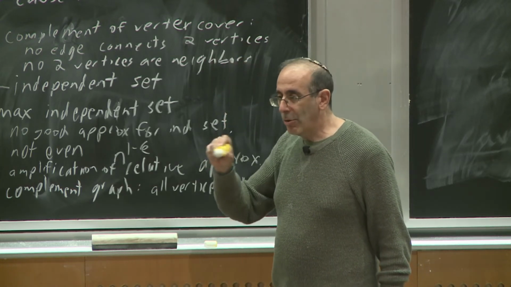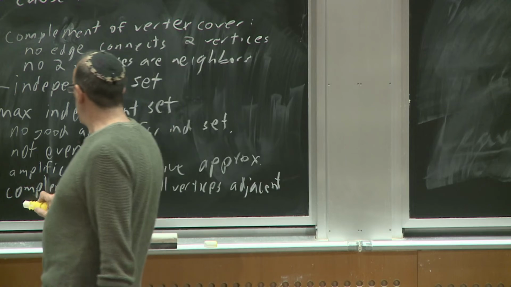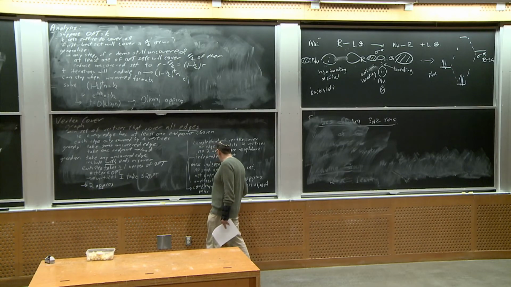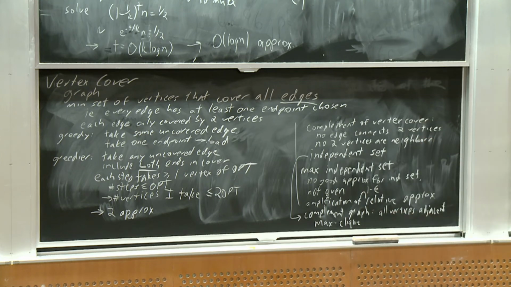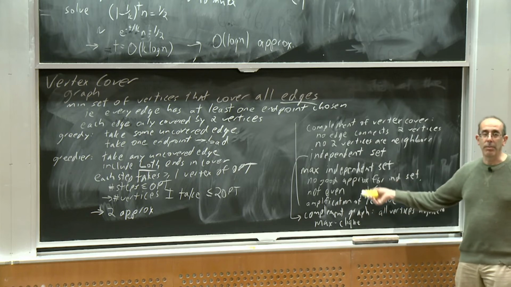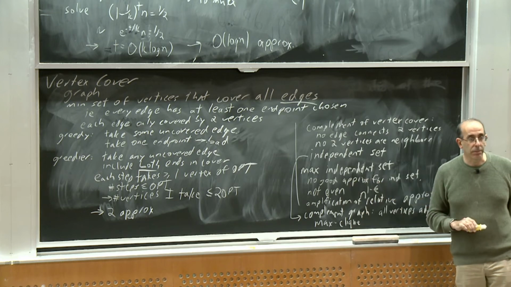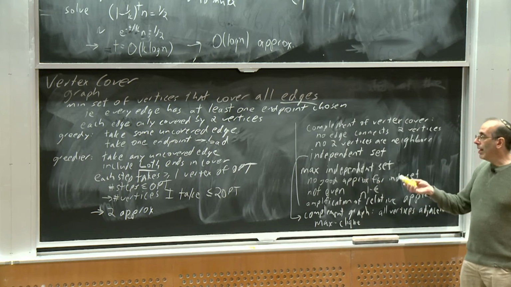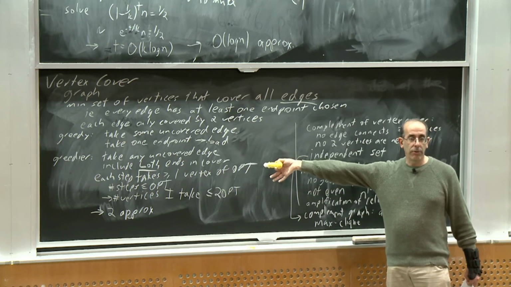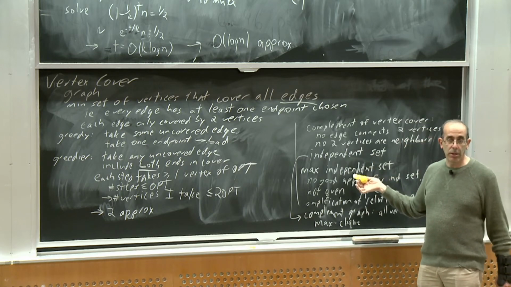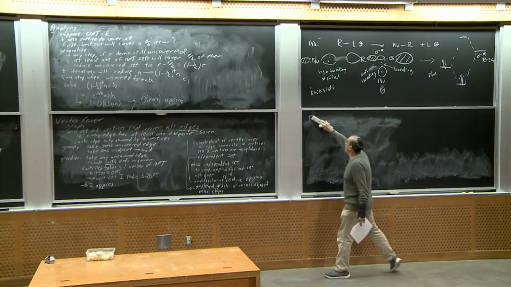Okay. And a subgraph where all the vertices are adjacent to each other is known as a clique. And so the max independent set problem is also known as the maximum clique problem in the complement graph. Okay? And these are exactly the same problem. It's just where you say the edges are or are not. And so the approximation factors are identical. Now, how can it be that you have a great approximation factor for one problem and no approximation for the complement? It's counterintuitive until you look at the math.